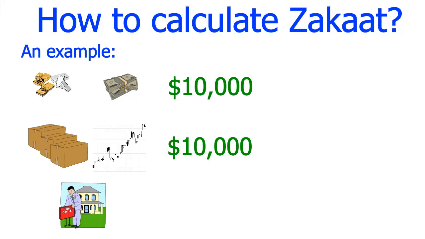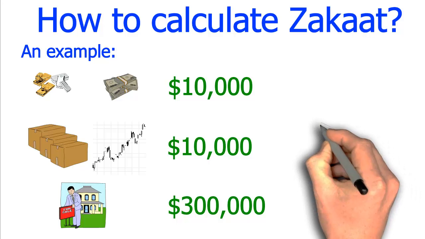The value of his inventory that he's got for his businesses, right? Whether that's books that he hasn't sold for a year or bicycles, maybe he's got a bicycle business and he hasn't sold those bicycles for a year. All that inventory that he's had for a year, plus the stock investments that he's got, that together adds up to $10,000. And then his houses basically add up to $300,000.